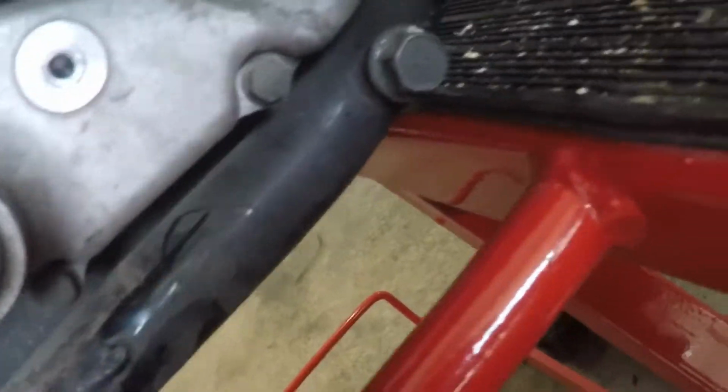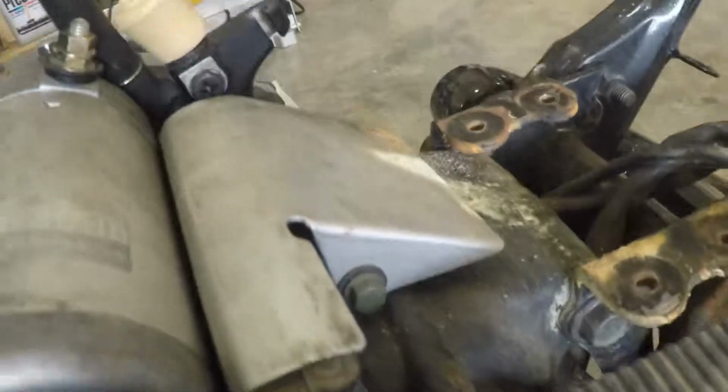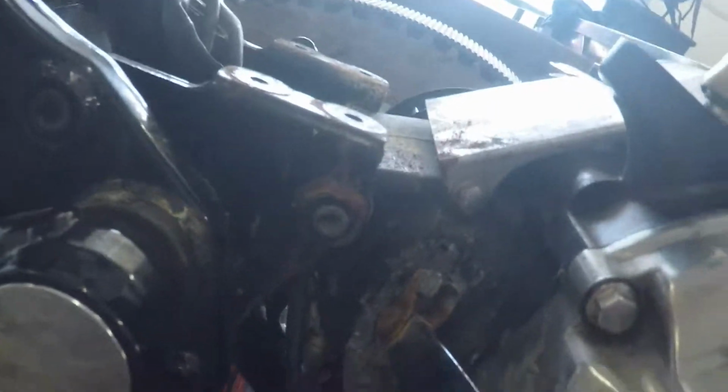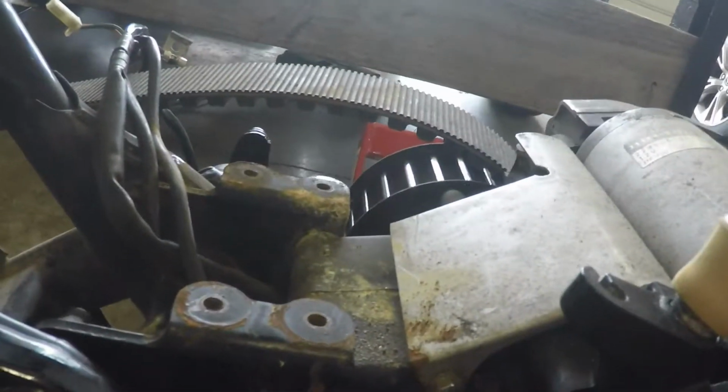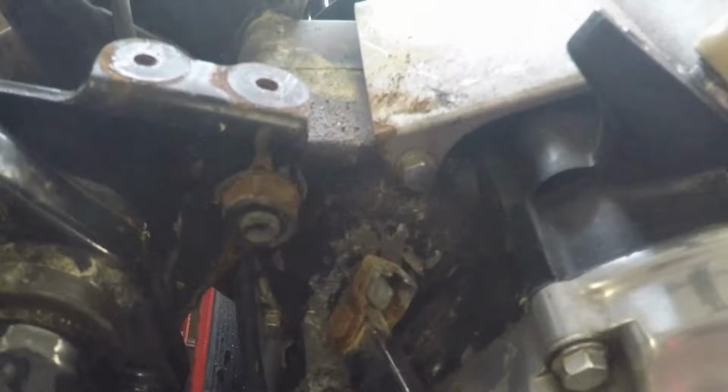3 screws over here. I think 1 screw down here has to come out to remove that from the frame. This bracket here has to come off, which will be simple. And I think there's 1 bolt. We've taken those 2 bolts off, so maybe that's it on this side. Anyway, this bolt right here, we have to get to that so we can get to the clutch, and get that starter off and get that fixed. That bracket there's got to be reworked.